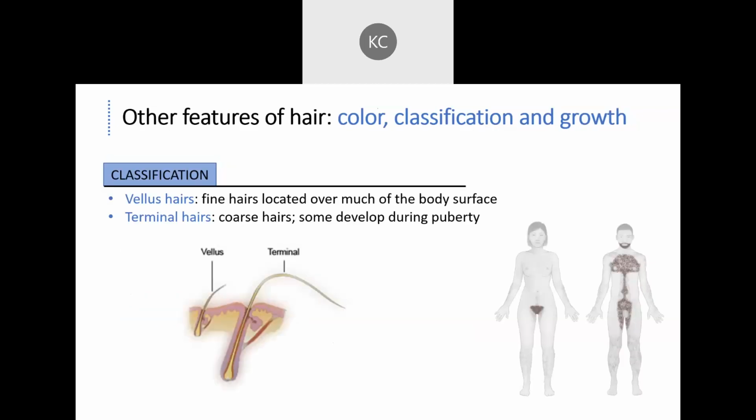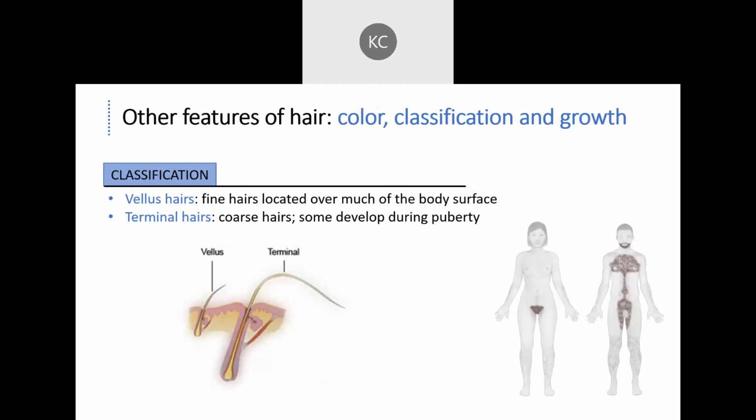All right. So now, if we look at the classification of hair, so that was the color. We can also classify hair based on its consistency, if you will, and its location. Right. And this comes in two types. We have vellus hairs and we have terminal hairs. Okay. So vellus hairs, these are very fine. They're very small, and they're located kind of scattered throughout the body. All right. So you can see some of these on your hands. You can see them on various parts of your extremities as well. Okay.